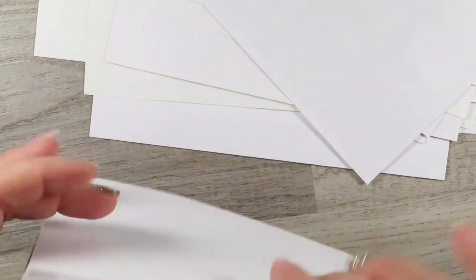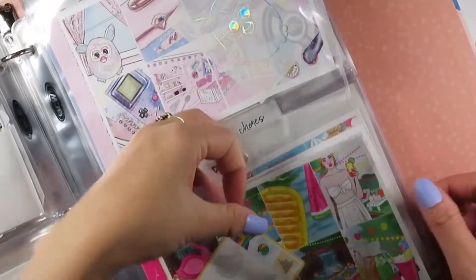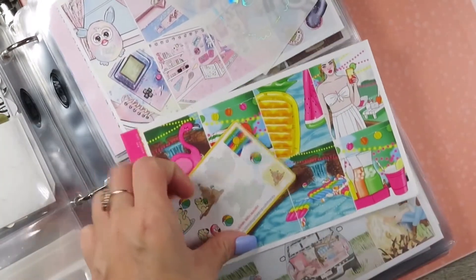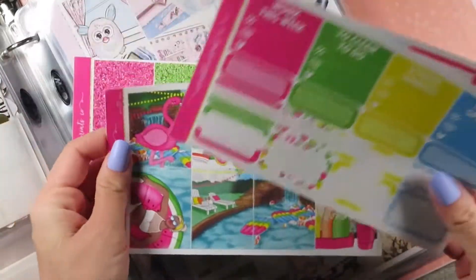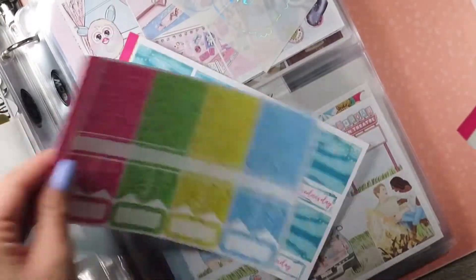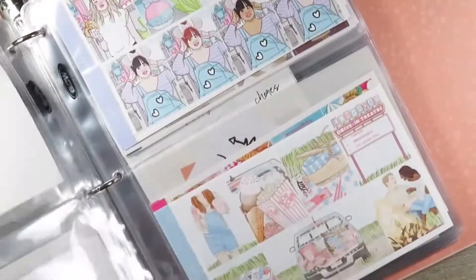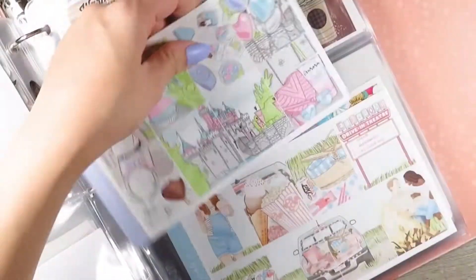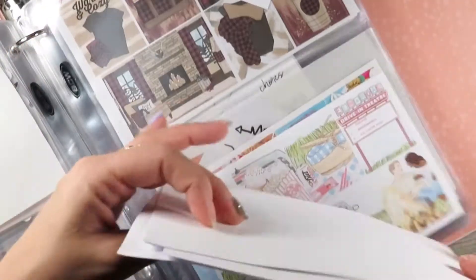Look how many pages I have for one kit — it's perfect. Since we have a little bit of time I'm just going to go ahead and show you what I've accumulated, just so that you can see what their grab bags can do for you. I have the full boxes, this is the mini kit, washi strips, little things, quarter, fancy labels, half boxes, this is the sheet, the glitter headers, bottom washi. This is a full kit right here — this is perfect. I have this one — this is like a full, full kit, and I don't even really care for Disney but I kind of want to use it just because I have all of the goods for it.